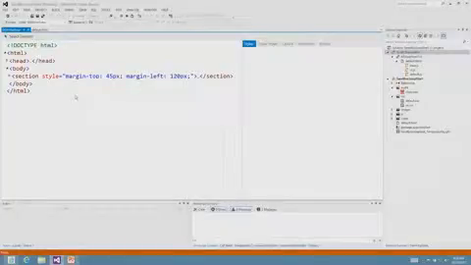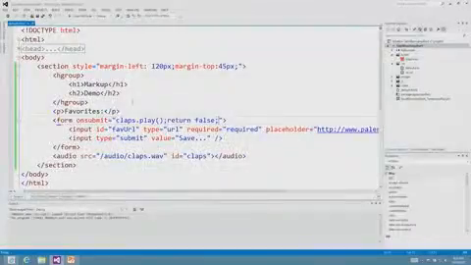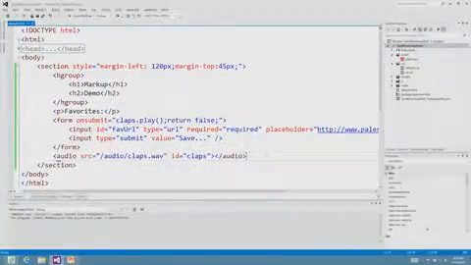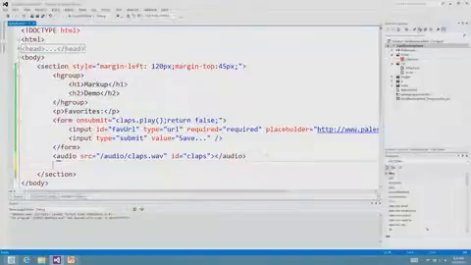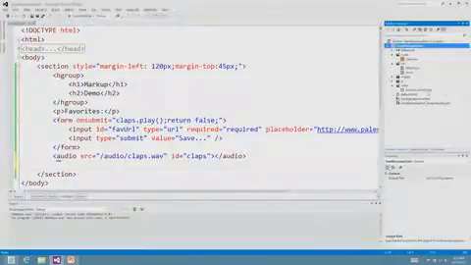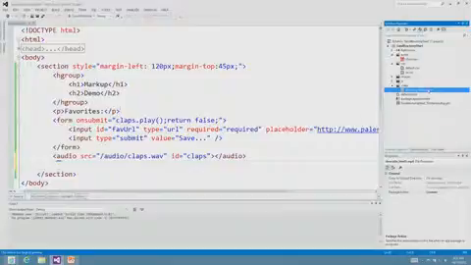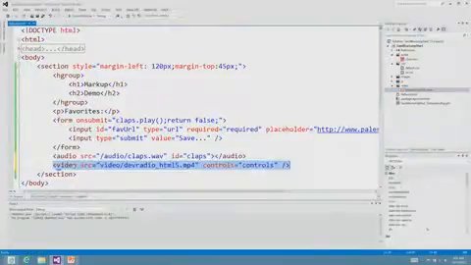All right, I'll go back over here. We'll at least be able to see the video. So let me go ahead and get started with that right away. Down here, I'm going to add a video tag. Now, it's kind of the same, but again, such a cool benefit with Visual Studio is if you have a recognized video, just drag and drop it right there on the screen, and it creates the video tag for you.